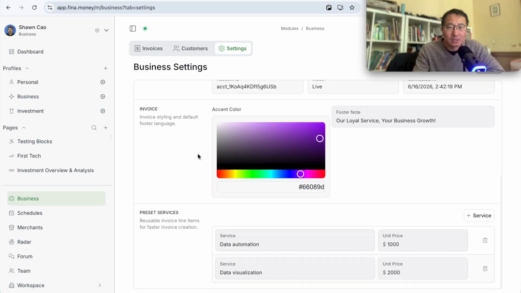A few more things here are all about invoice creation customization settings. For example, your accent color, your footnote on your invoice, and preset services just for fast input, fast creation of your invoice. I will show you when we get there.